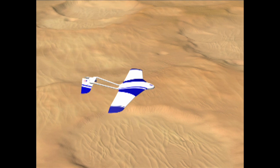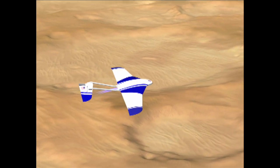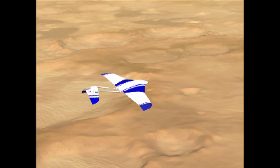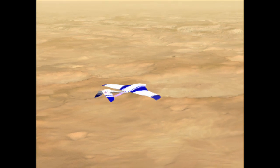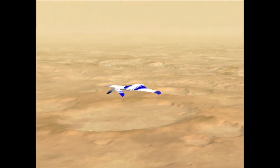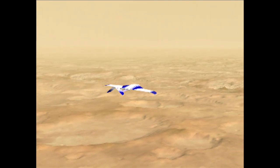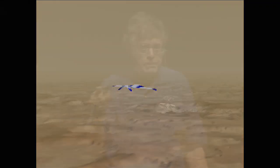This is what ARIES looks like as it flies over Mars. We pre-program it. We will fly where the methane is. We will have instruments aboard the plane that sample the atmosphere of Mars every three minutes, looking for methane and other gases produced by living systems. We will pinpoint where these gases emanate from by measuring the gradient, and then direct the next mission to land right in that area.